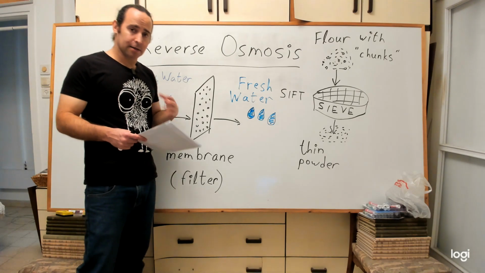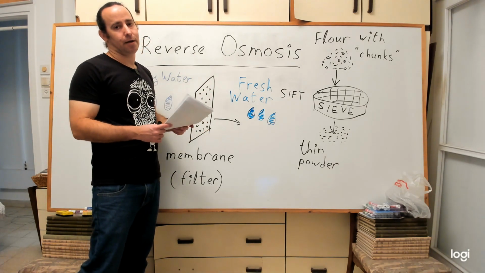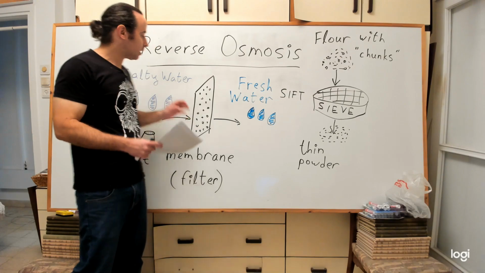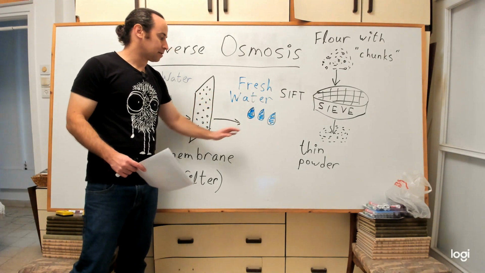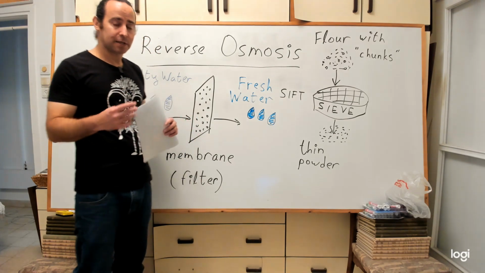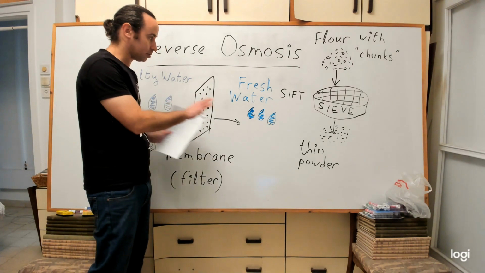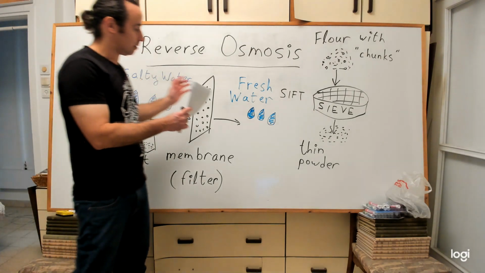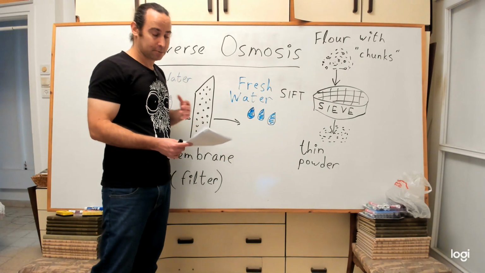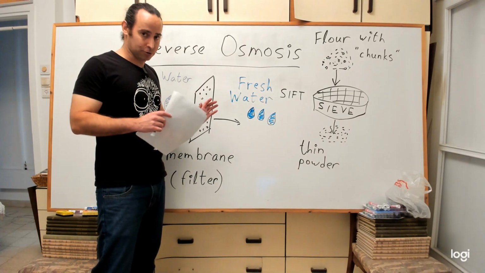We use the electricity to push the salty water at high pressure into the place where it's low pressure. If we want to use pressure to push something, on one side we need high pressure, and on the other side we need low pressure. That's what it means to push.